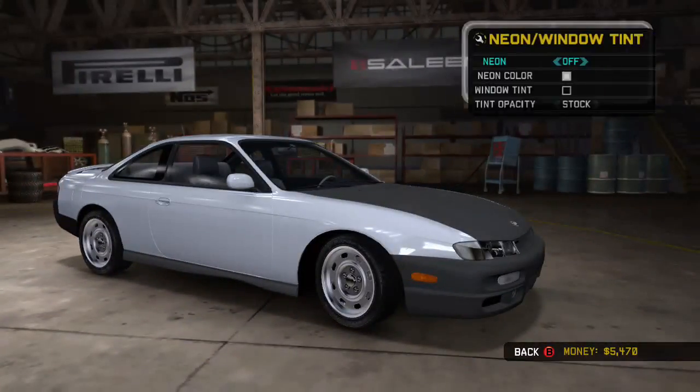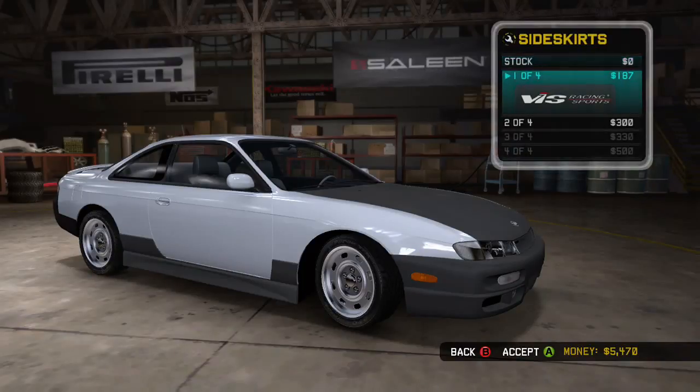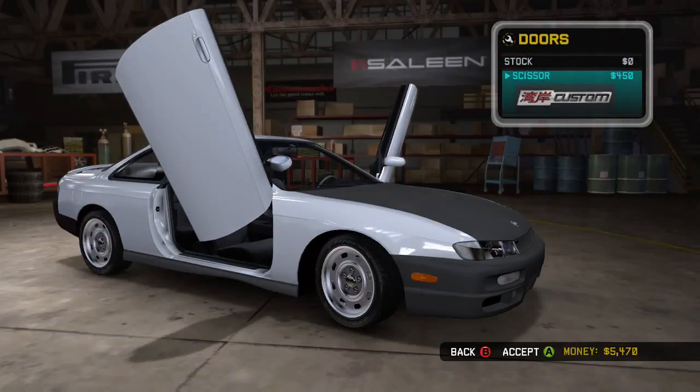So if you rear, then you have your windows that you can fully tint if you want. You can have your doors, and you can have the doors where they'll come up. Let's see if we can get one like that now. You can have that or scissor where they'll do that. That is cool, but not every car suits it though.